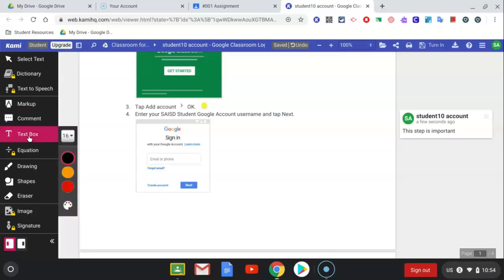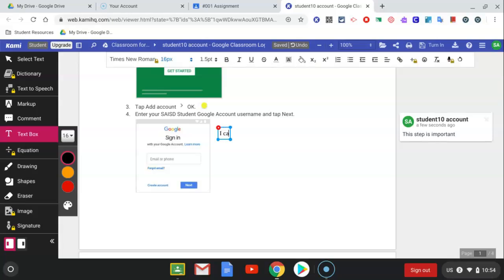You also have a text box that you can add. And I'm just going to come over here and click with my text box, and then I can type in whatever I need to say. Now you'll notice up at the top here, you have a toolbar. So, I can change the text color if I want to. So I have that. I can come in here, select it.